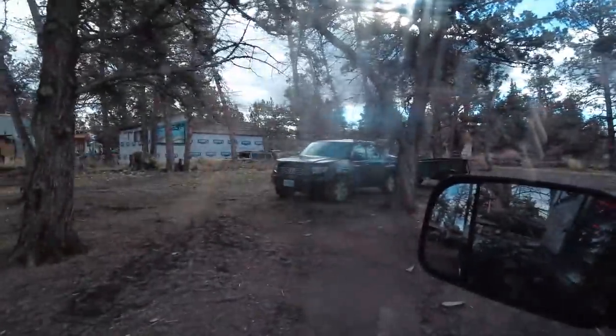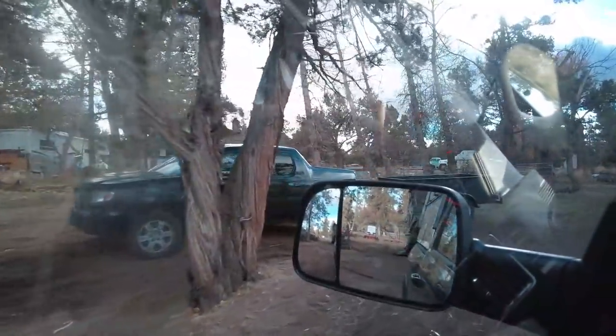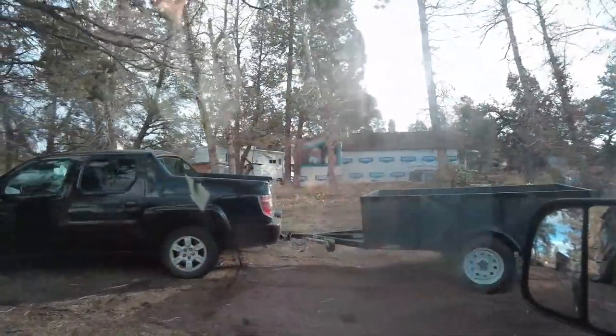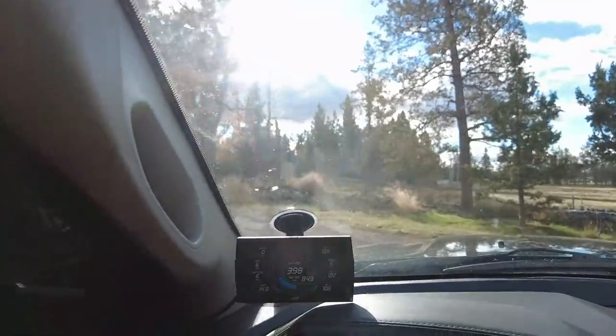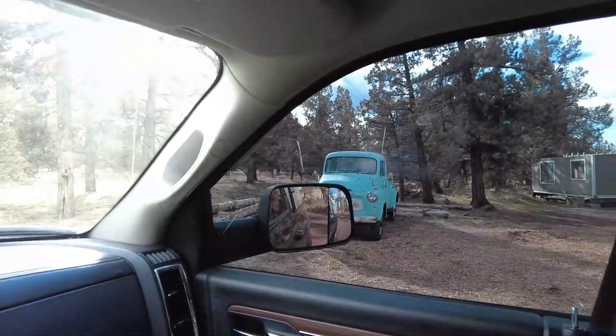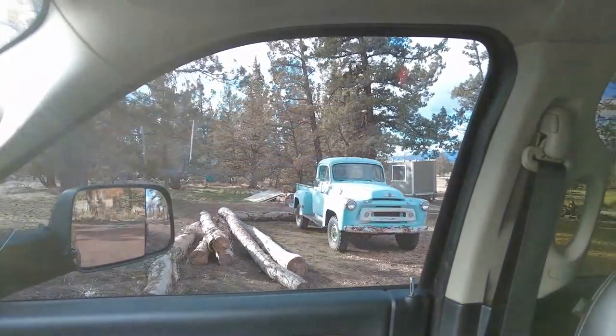Okay, we got it unhooked. Couldn't film a whole lot, but there it is. I just stuck it up there in the trees. Still got the trailer hooked up. It's out of the way so they can still get it out of the driveway, and I guess they're going to fix it themselves. Now I'll grab — the gate's still open — we can get out of here.